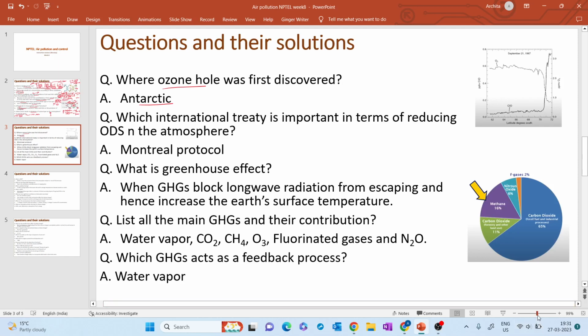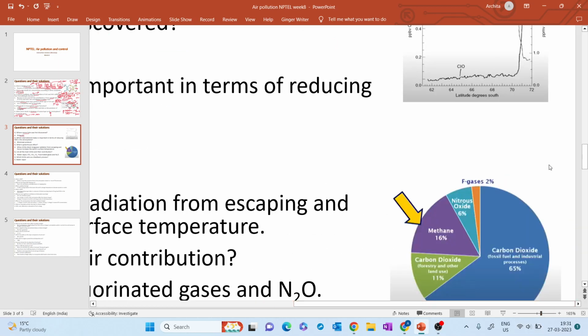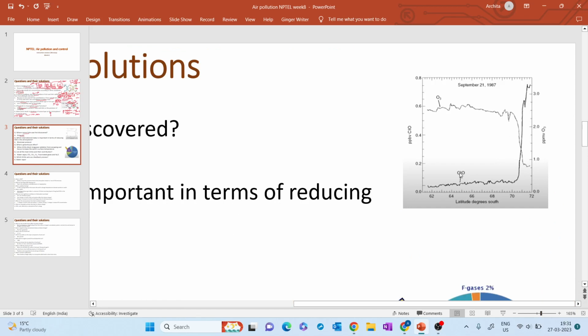Now how they saw this is that people have studied the concentration of ClO and ozone, and they have seen that near the 70-72 latitude there is an increase in the ClO concentration and a significant decrease in the ozone. Hence we can say that with enhancement in chlorine oxide there is a decrease in ozone, or depletion of ozone. Based on this, they discovered the reason for the thinning of ozone in the Antarctic.